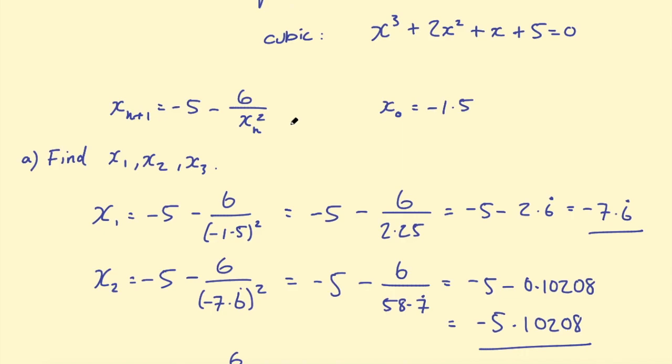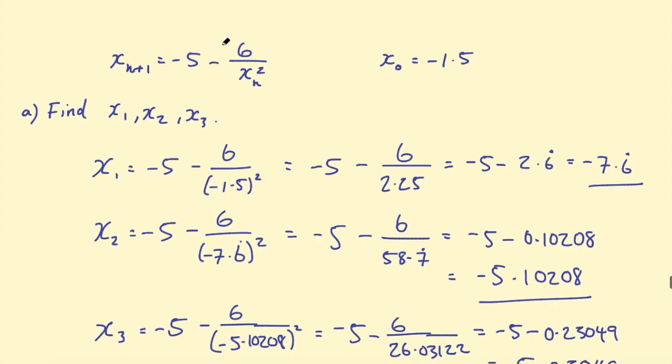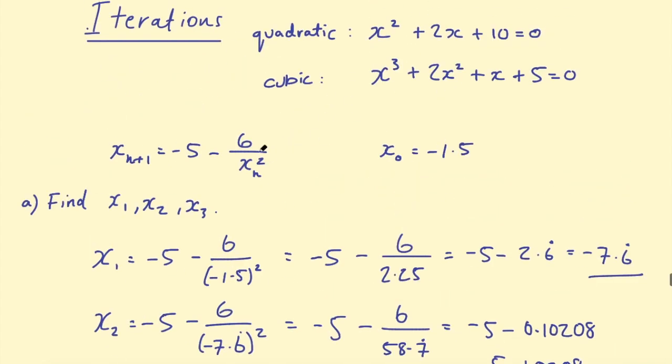So the process behind iterations isn't difficult in my opinion. It's just substituting terms into the iteration. What I think a lot of people get confused by is the notation here. Iterative formulas can look very complicated because there's an n+1 and an n here and a squared here. It can all look a little bit overwhelming sometimes. As long as you're understanding the notation, the process is pretty simple.